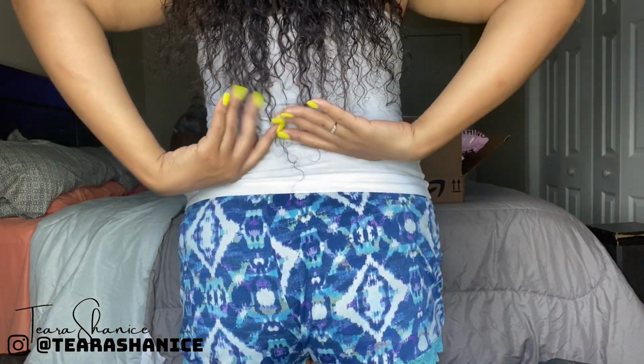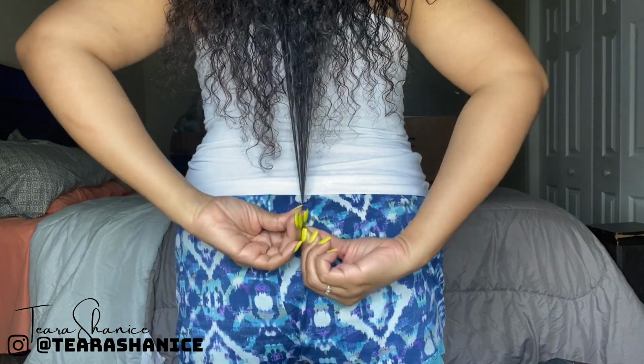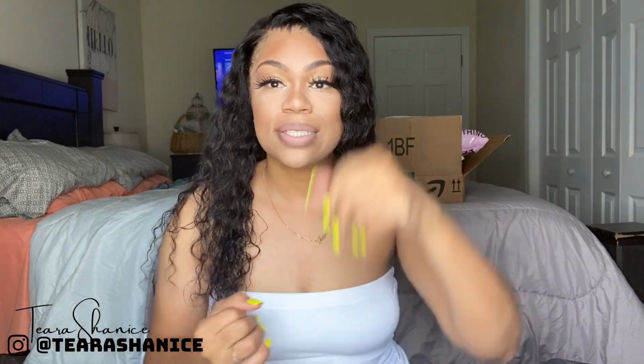Back, it goes about mid back, being curly, pulled down, and goes all the way down. So as y'all can see, this hair has still stayed intact. It still looks good. There's still no problems. It's a little bit of shedding. The frontal part hasn't shed at all. Y'all know frontals really are like the first ones to shed. It hasn't shed at all.